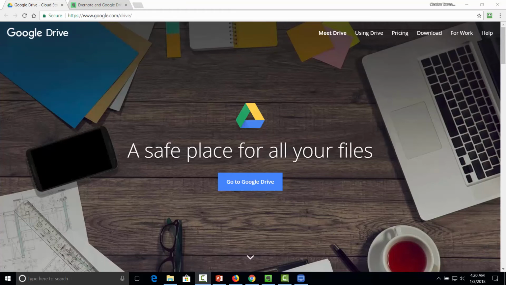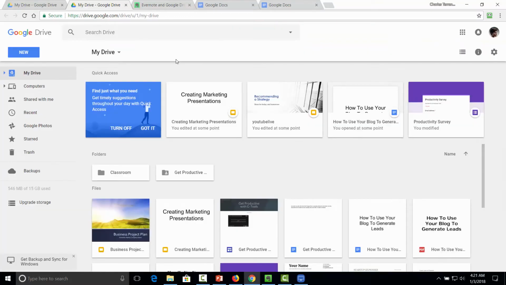Hello and welcome. You are now looking at Google Drive, and Google Drive is where you can not only have storage, but also all of the documents that you have within the Google Docs system. So anything that you have created in the way of slides, word processing documents, or spreadsheets is all available inside of Google Drive. And that's in addition to any other content that you have posted or linked in this area.